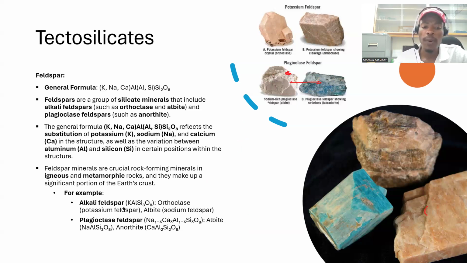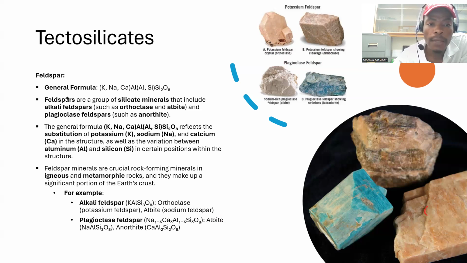So that's why the alkali feldspars, for example orthoclase, which is a potassium feldspar, and then the albite, which is the sodium feldspar, which is at the left-hand corner. And then for the plagioclases, we've got the albite and then anorthite. Can you now see that albite is a common factor? It can be grouped as both the alkali and also as the plagioclase. And then the anorthite, for example, will be more whitish.